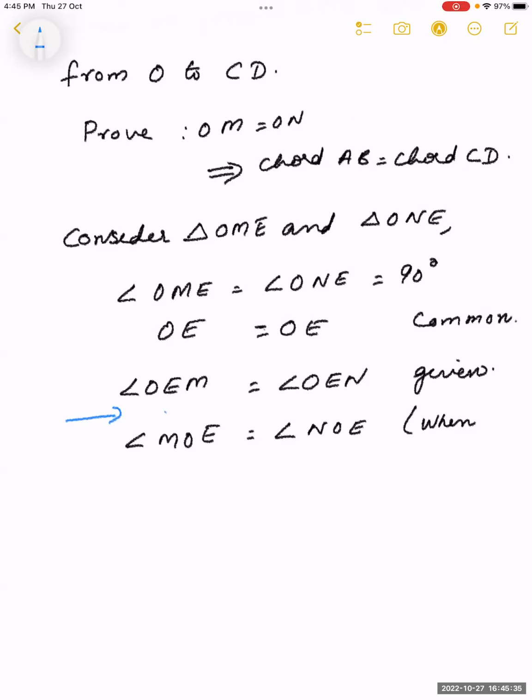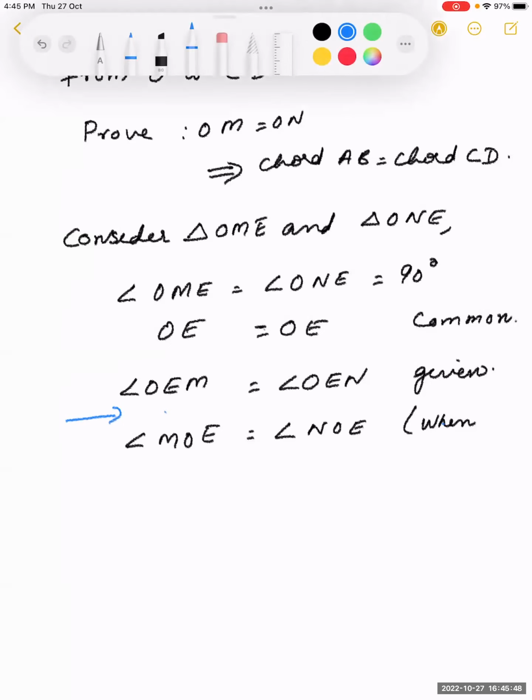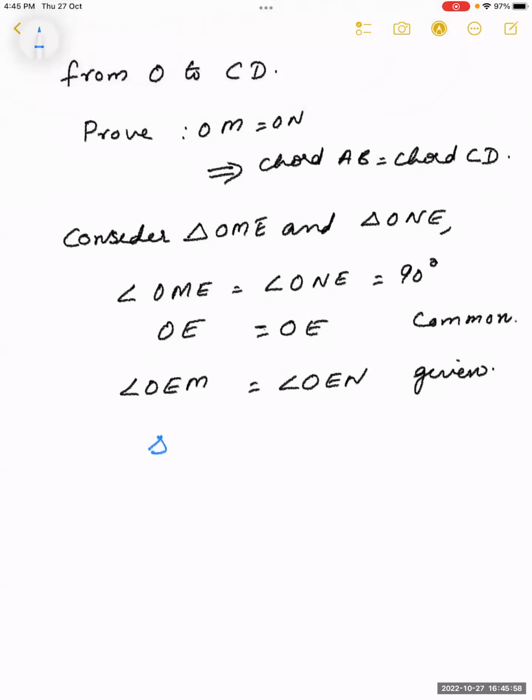Otherwise, what the textbook is doing is going here to prove that based on ASA they are equal. That's all. Whatever, that is not very important. So if you don't want to write this part, we can just delete it. One moment, I'll just delete this. So based on which, the triangles are going to be equal: triangle OEM is congruent to triangle OEN by AAS rule. Right? Angle side, yes.